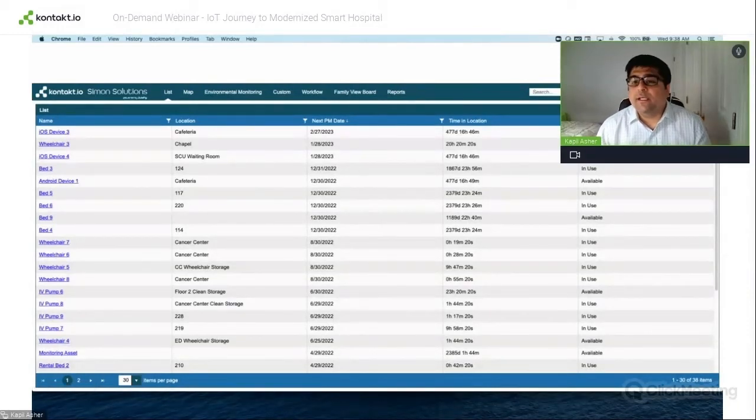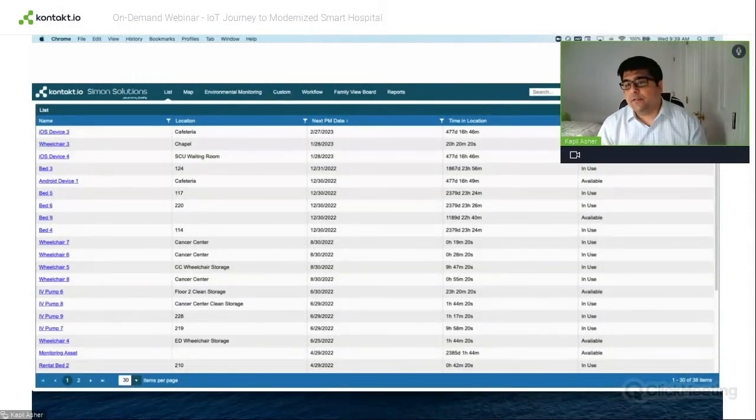The other thing we are doing is asset status. So we are changing statuses automatically based on the location of the devices. So if they are in a patient room, it's in use. If they're in a soiled room, they're dirty. If they're in a clean room, they're available to use. In biomed shop, they're in maintenance. So by changing the asset status automatically, we can run utilization reports. So we can tell exactly, for one piece of equipment, how much was it utilized in a given period of time.